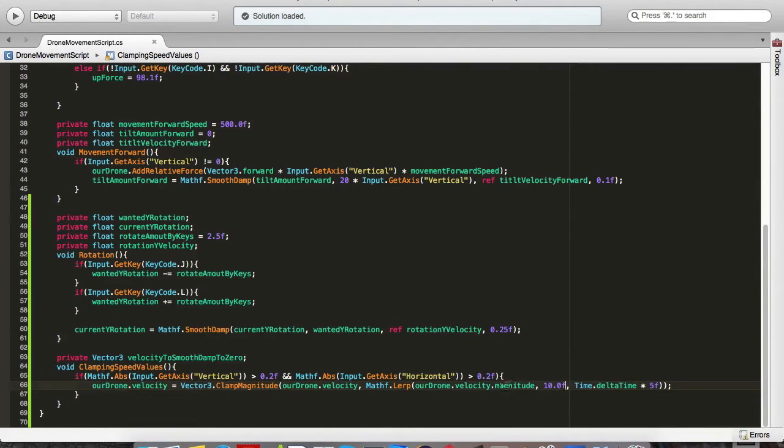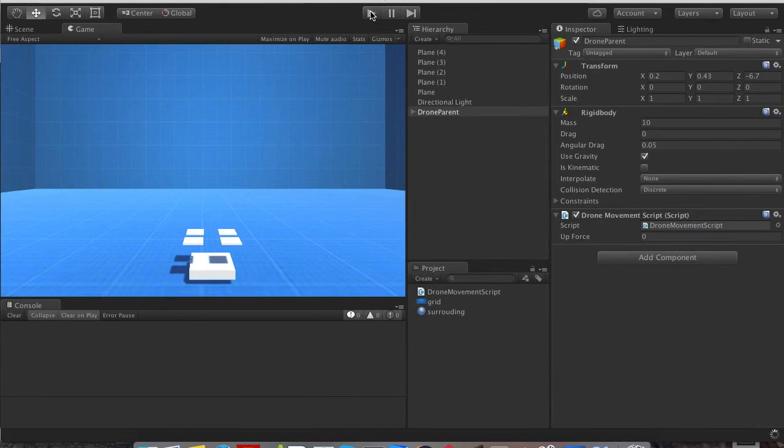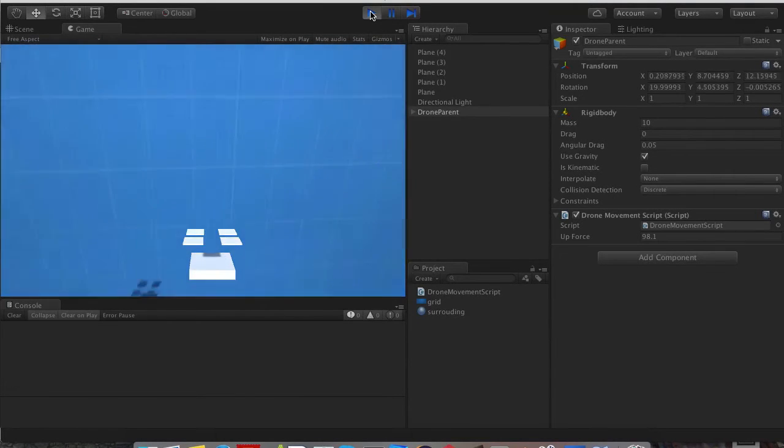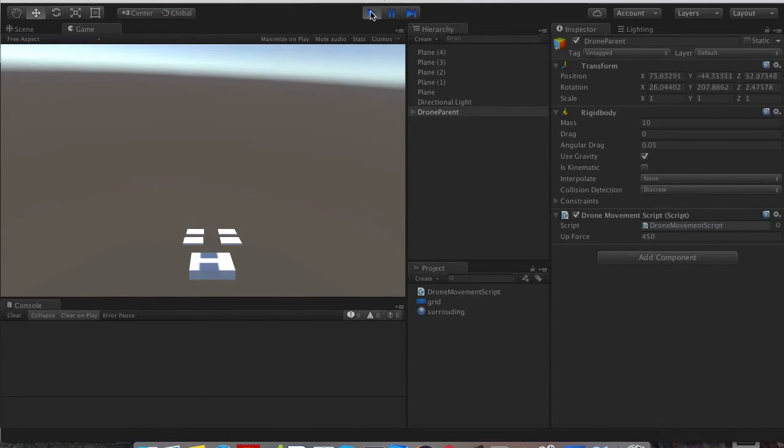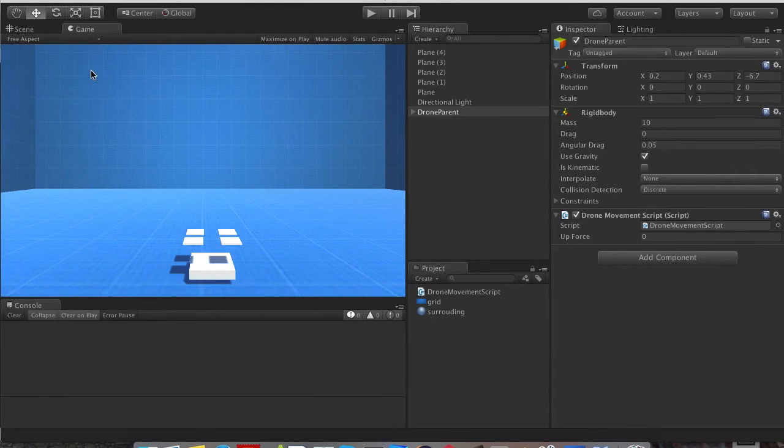Okay, so Mathf.Lerp is a function like smooth damp as we used before, but it doesn't ask for velocity, and you set the time by Time.deltaTime, and you multiply it with a number. The higher the number, the faster it will go from one value to another, and if we put, for instance, 1, it will take much longer than if we put 10. So I'm just going to use 5. I think it's pretty decent. Okay, so if we go back into Unity and try moving forward, we shouldn't get the crazy speed as we did before. Let's try that one. Okay, so as you can see, we're actually getting decent speed.